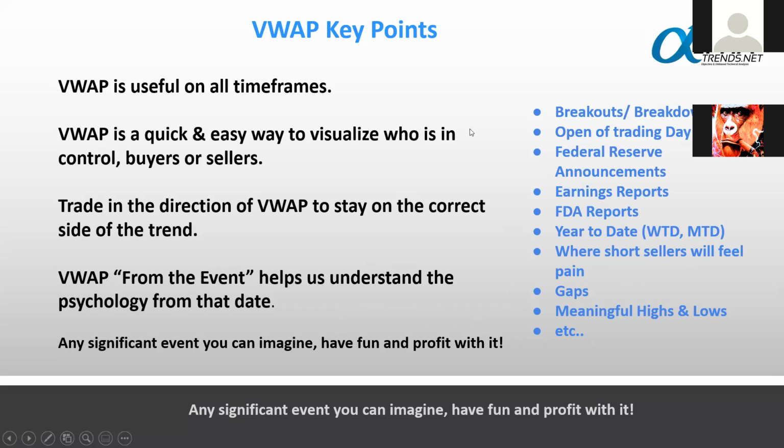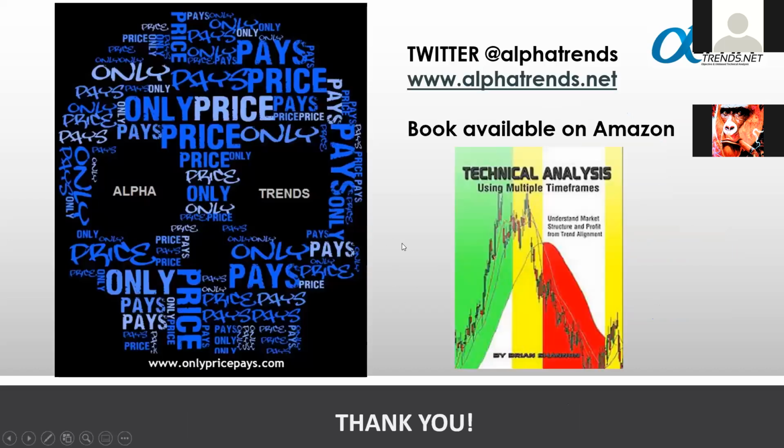Any significant movement where you can identify there was a shift in the supply and demand equation that caught a lot of people off guard, or we have a new valuation, a new regime of, are the buyers in control because the sellers were previously in control, or vice versa. We want to know the psychology from there and move it from that point.